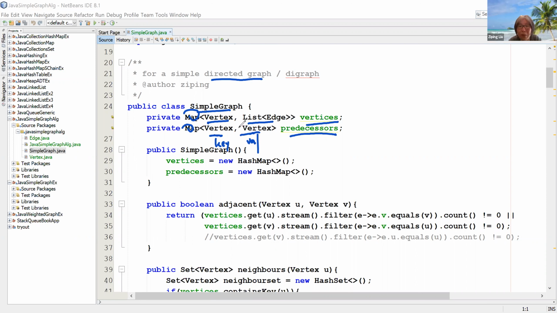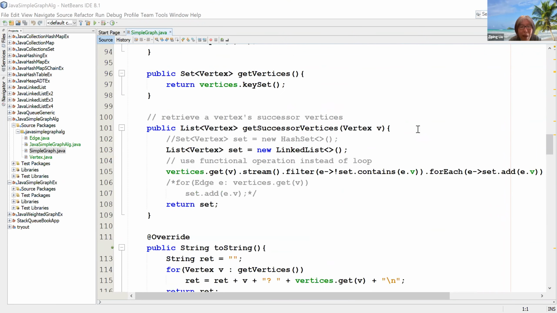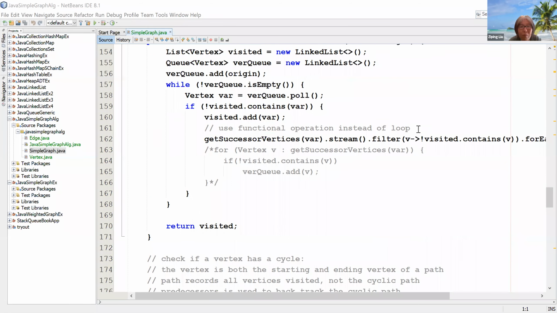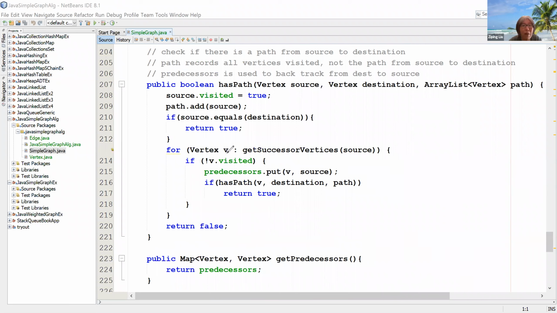The predecessor is used to backtrack from destination to source. So if you want to get the route from the source to the destination, you can use predecessor to get it. That's what this method will give you to find the path.